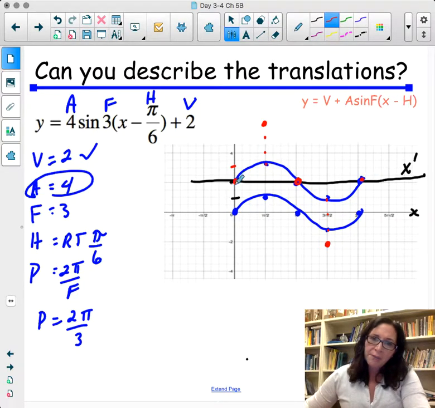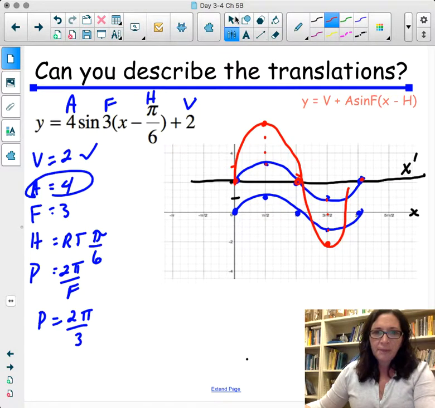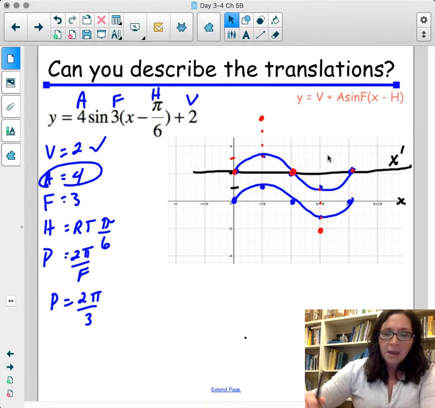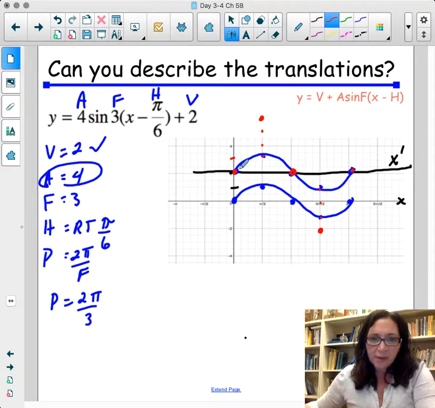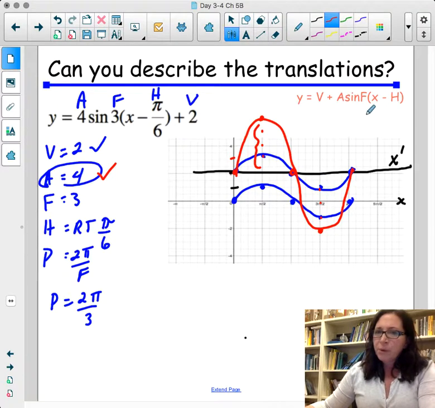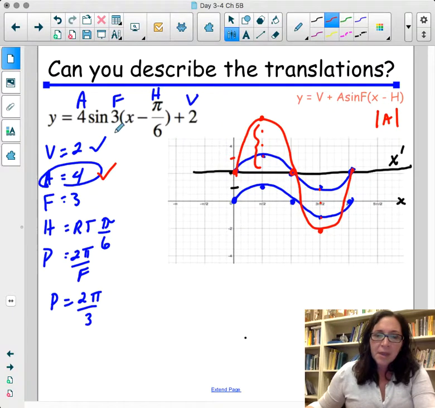So that means that my graph is going to go up, down, and end. Oops. I'm going to redraw that. It's going to go up, down. So I'm going to delete that. Let's do this again. It's going to go up and over, go down and around, and then there. So my amplitude is done, meaning this distance right here, that's 4. This distance here is 4. And same with down here. 4 is, remember, an amplitude is always absolute value. That distance is positive, okay?